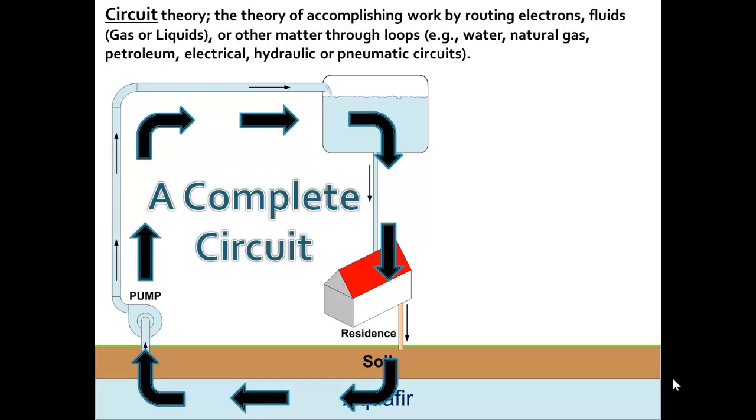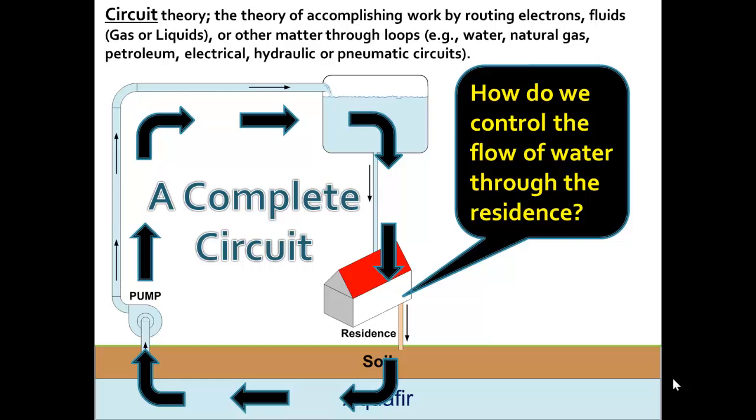Now, normally a pneumatic circuit resembles the residential water supply more than the rest of them do, because with a pneumatic system, you pump air out of the atmosphere into a storage tank until it gets up to a certain pressure, and then you use that air pressure, controlled with pneumatic valves, to get cylinders to extend and retract. Normally, once you've used the air to push a cylinder forward, it exhausts out into the atmosphere, which would be like the aquifer, only for air. So circuit theory is the study of all these different kinds of complete circuits.